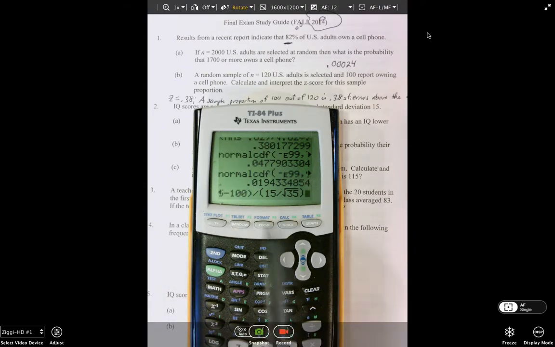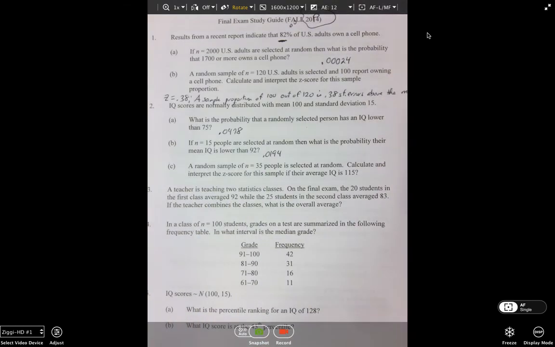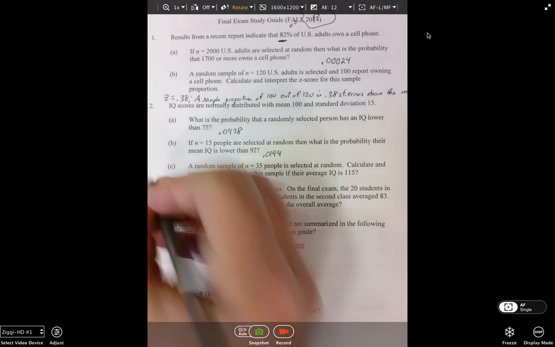If I eliminate these two parentheses here, it will take the numerator and perform the subtraction, divide by 15 and get an answer, and then it will divide that answer by the square root of 35. We don't want that. We want the entire denominator to be calculated first before the numerator is divided by it. So guys, we get a 5.92 z-score.